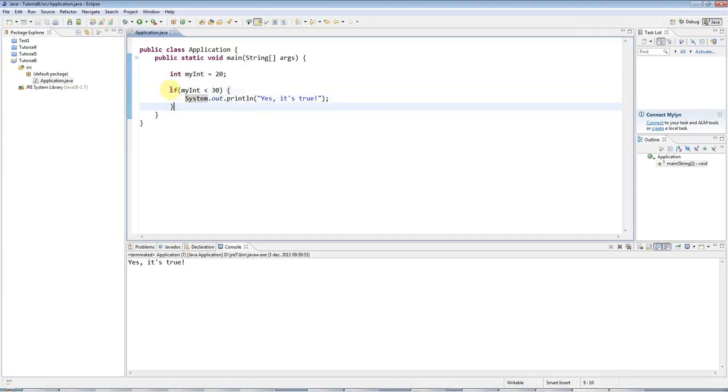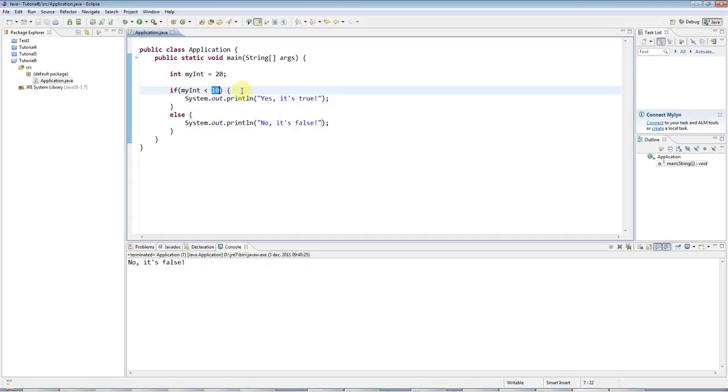Now often I want to take some kind of action, and if the condition isn't true, I want to take a different action. So let's say my int less than 10. Okay, this is false, so at the moment nothing happens because this condition is false, so it doesn't do the code. But I could put an else statement. So I type the keyword else, and then I have curly brackets as well. Notice that Eclipse is automatically adding the second curly bracket when I type the first one and hit return. And here I will type system.out.println no, it's false.